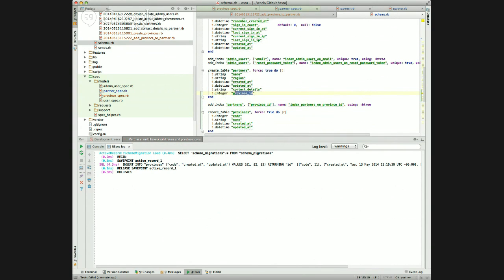Yeah. Here it says the province ID is a column in partner, but that's in the schema. Yeah. So is it still?